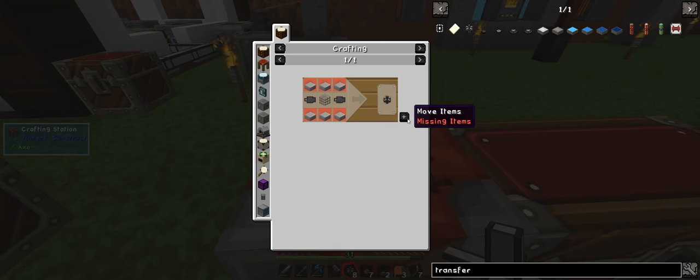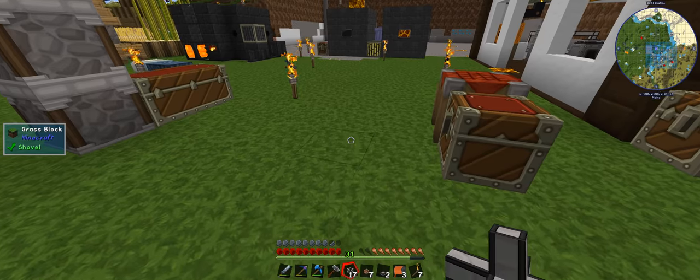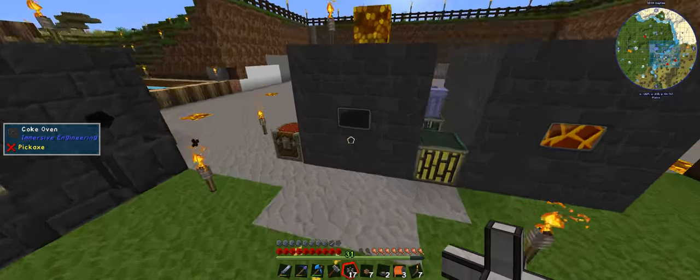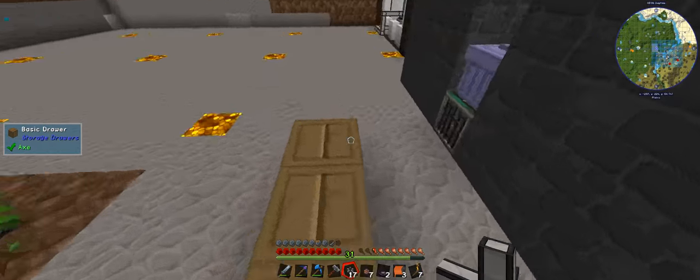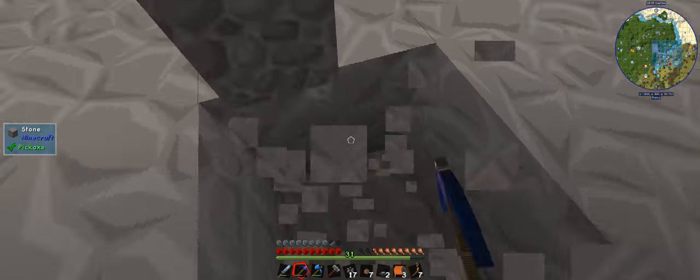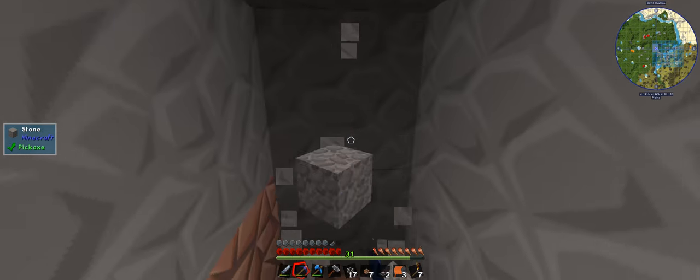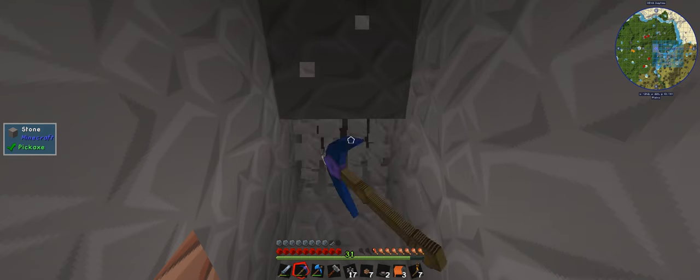What am I low on? That. Lucky I made quite a bit. So, there we go. Now, this one currently is doing nothing, so that's how we want it. Let's dig down. I have to dig down three.